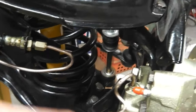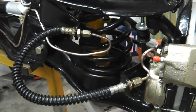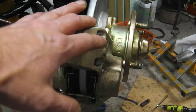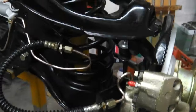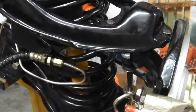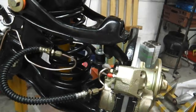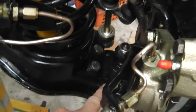It just allows a bit too much opening of the upper and lower wishbones, and you can't get the shock absorber bolts to reach. So if your car was under load on the roadside, you'd just put a jack under your hub here and jack it up, and that would cause the spring to compress, because the weight of the car would be holding the clip, and so you can collapse it. It's just that if your clip's off the car and your shock absorber goes on last, you may need to spring compress, lock with a ratchet strap. Make sure you get it in a place that you're confident with it.